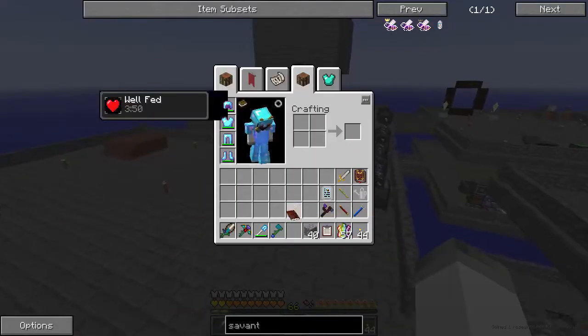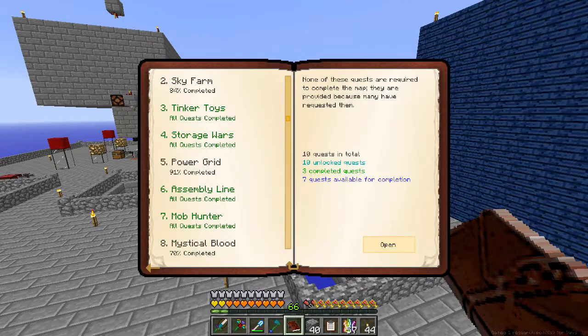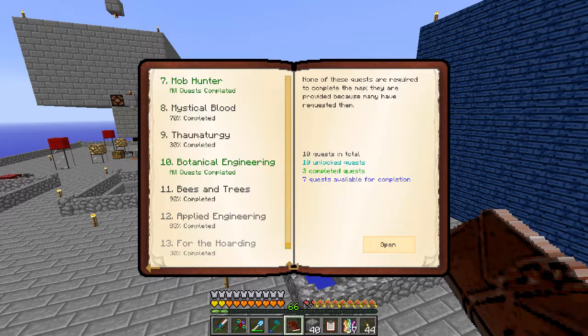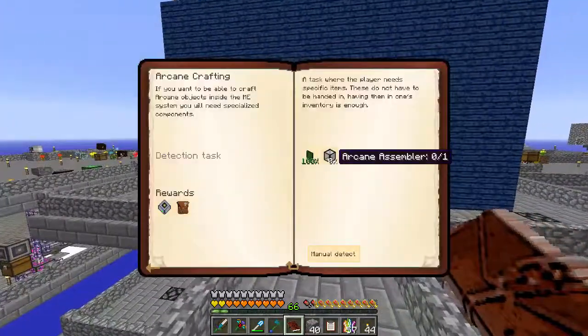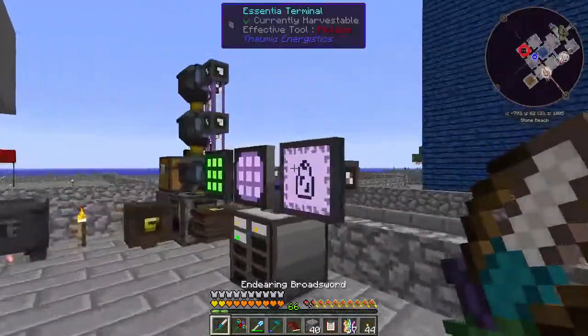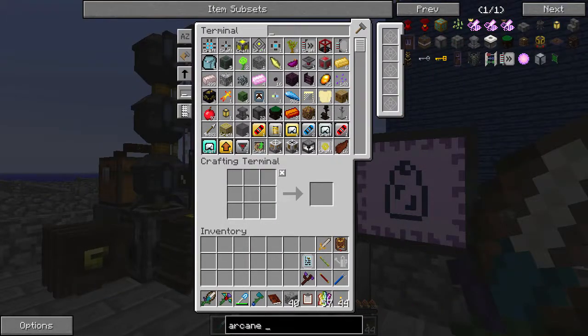So today, we are going to start working on a couple of things. First of all, the first thing I want to do is finish up the Applied Energistics questline. So, we need to make the Arcane Assembler. This thing is surprisingly not that difficult. So that is the first thing we're going to work on. Arcane Assembler.